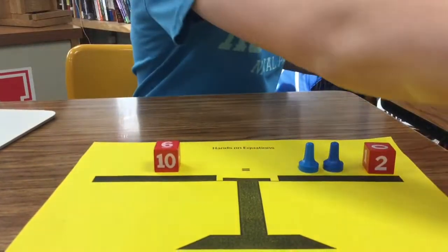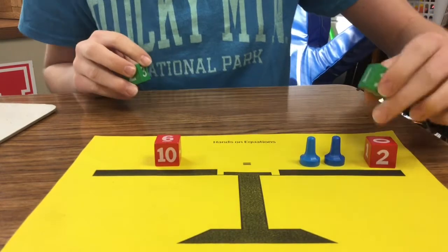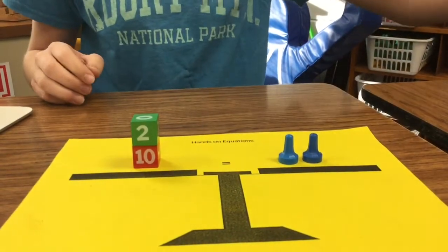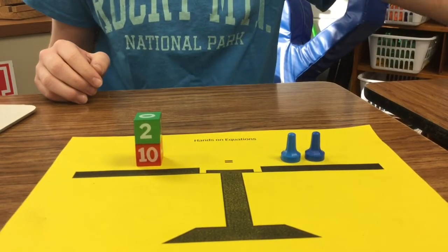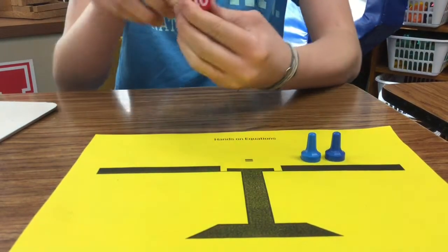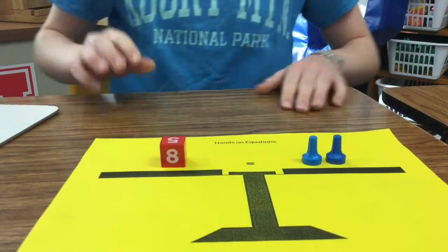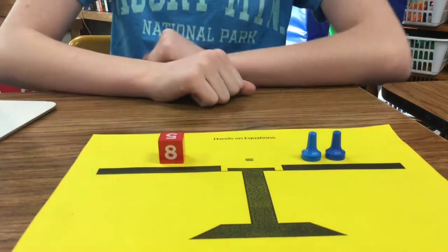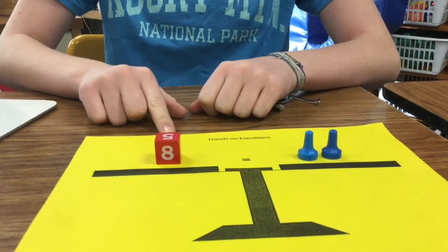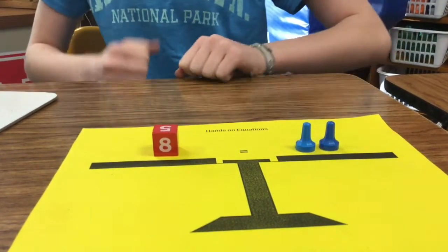Our next legal move is we're going to add 2's to each side because we want to get rid of this 2 by making a pair of 0. So we're going to take away this 2 because it is a pair of 0 now. Now we have 10 minus 2, which is 8. And so now we have 8 equals 2x. And so now we have to divide the equation, which ends up as x equals 4.